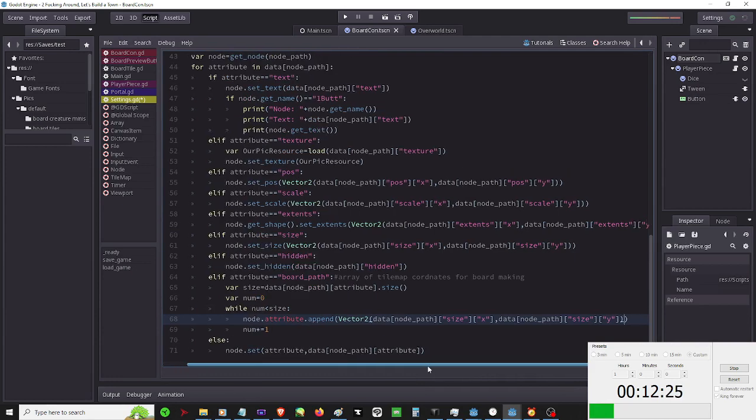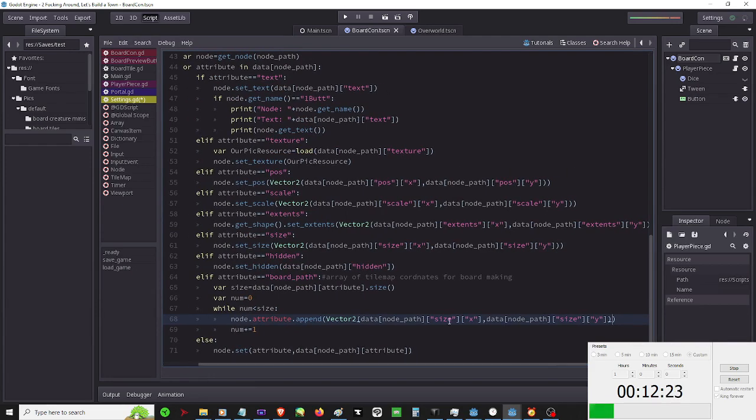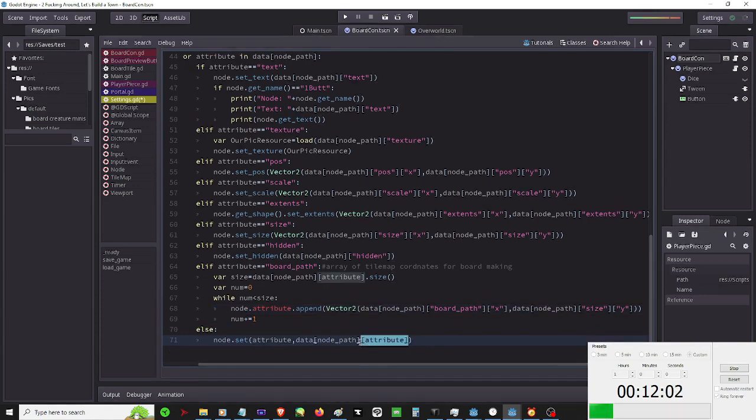But instead of size, it has to be board path. Or we could just have it as attribute, right? Like literally the attribute we're going for. I don't think it'd make it any shorter. Bam.